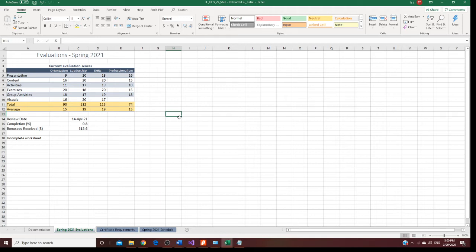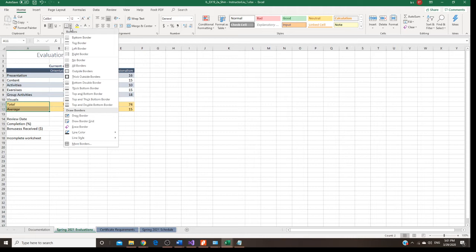Let's continue. Let's go to A11 to A12. These are kind of a summary. For summary items, we usually want them to catch attention for the user, so we want them to be italic. Italic helps the user pay more attention to that. Not only that, I need a bottom double border. Let's come right here and look for the bottom double border, like this one. So we got that.